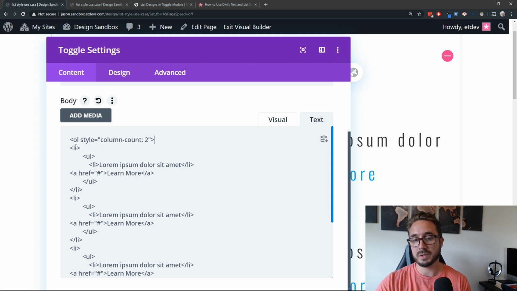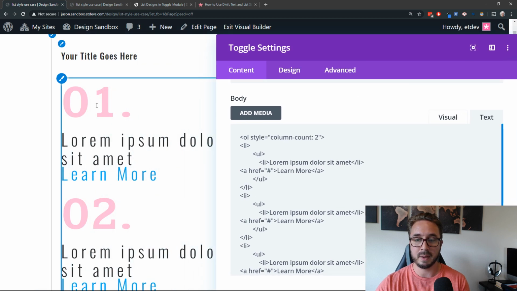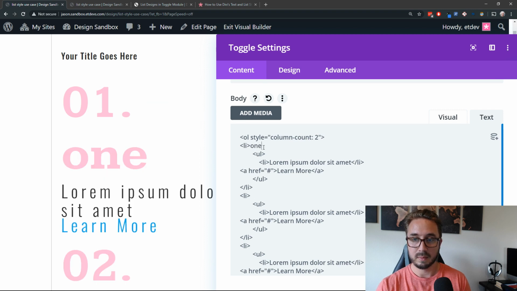And so here's your ordered list, so I know it's going to be numbering. That's going to be my ordered list, which is here, my pink number here. And then I have a list item, and this list item is for my ordered list. Just to show you, if I wanted to add content here, it would inherit that at the ordered list level for that list item.